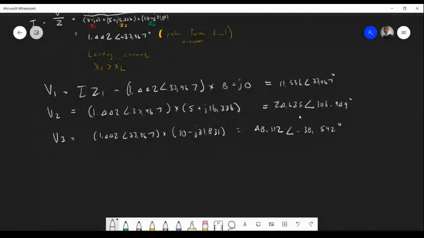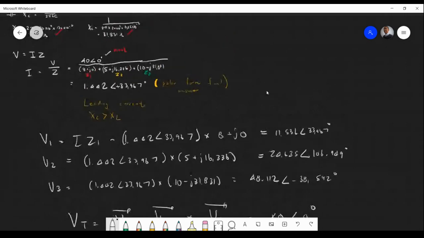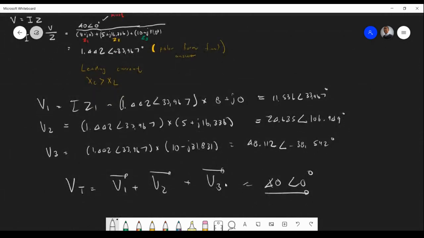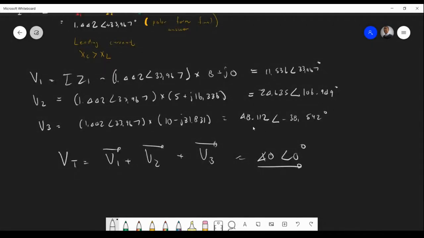So to make sure your answer is correct, if you add up the voltages, so V1 plus V2 and V3, it should equal your 1440 at 0 degrees. So just add the individual voltages up and you should get the answer 40 degrees or 39.99 at. Just check what you get. It should be approximately this, obviously, because we've rounded off and things like that. So just add up your voltages and you should get an answer close to that.